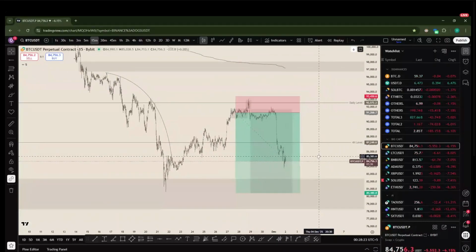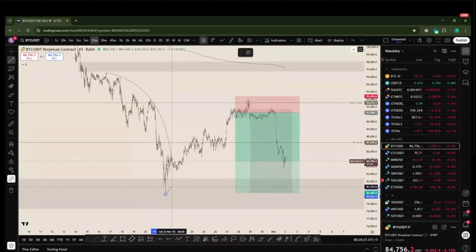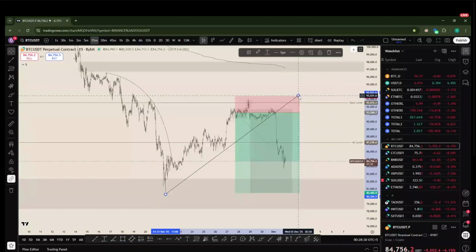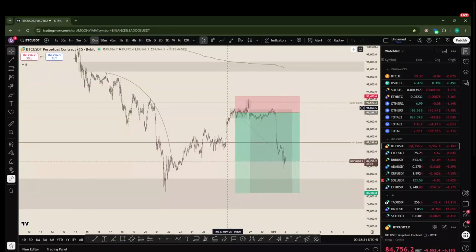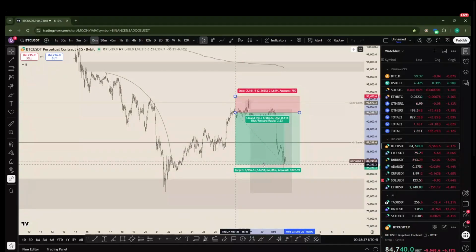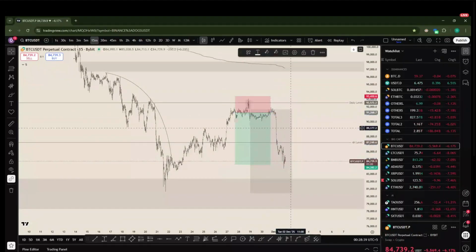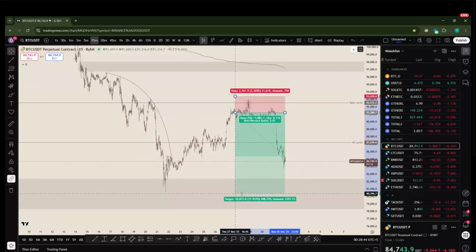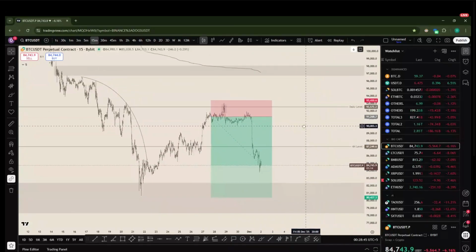But currently we are in a distribution phase. We also did a break of this trend line. This was another confluence to just look for short. So yeah, this was a really good shot. If you caught it, you would be up almost, let me check, 3.23 hour, which is actually really good. It's not bad at all. So yeah, that was basically the confluence of that level.